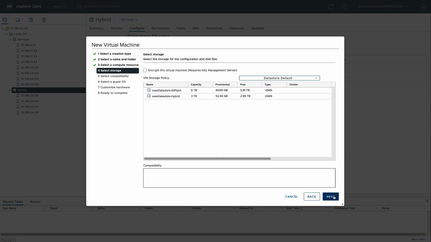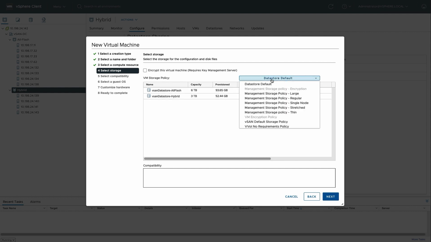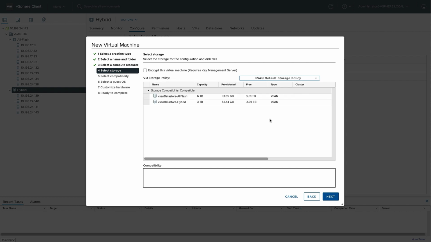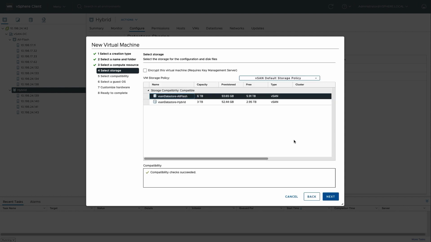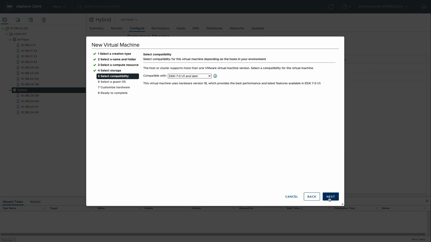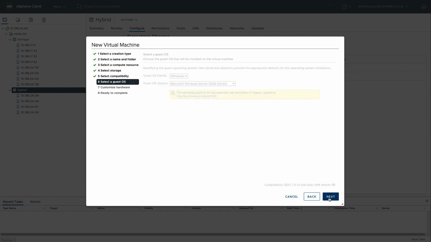And after I've selected the host, I can now select the data store. I could either select, for instance, a RAID 5 or a RAID 6 configuration, because that is what the all-flash cluster is capable of. In this particular case, I'm just selecting the vSAN default data store policy, and I'm just going to provision the virtual machine so you can see that it actually does work.